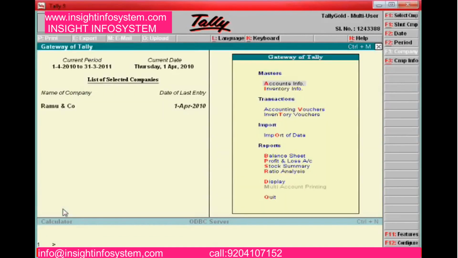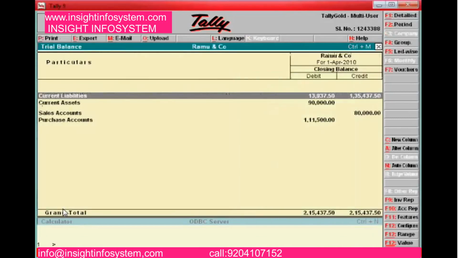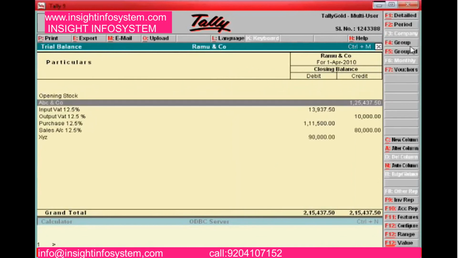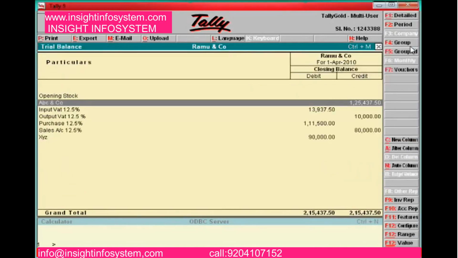Let us see how it will reflect. Display, trial balance, press F5, ledger wise. ABC and Co is 1,25,000, that is we have purchased, so that is showing credit balance.